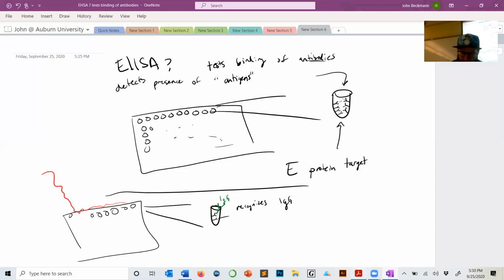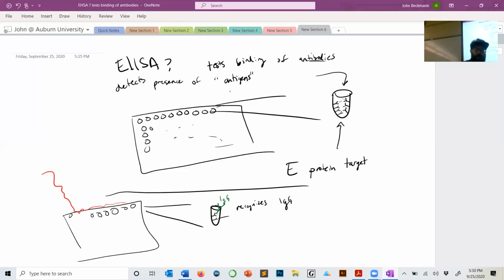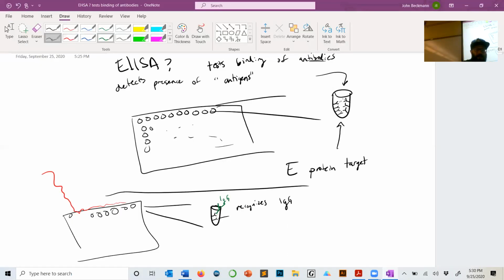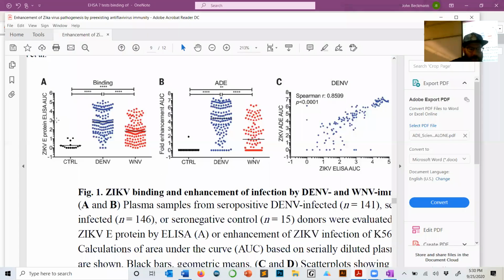Let me look at the y-axis, because what they're actually measuring is the E protein. The other way they could do this is maybe they don't do that double antibody thing. They could literally just buy a plate with some antibody that's known to pull out the Zika E protein. But what they're showing you on the y-axis is the quantity of E protein in the blood.